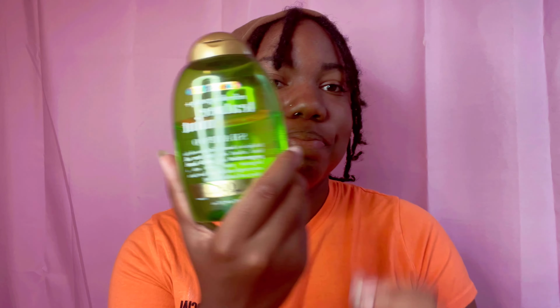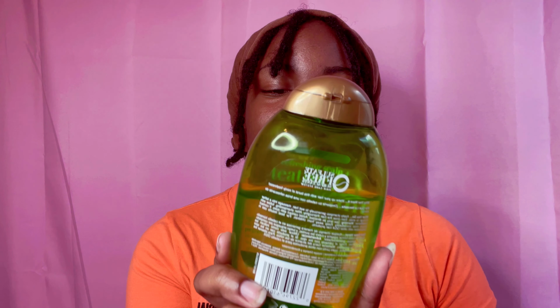What is my hair washing routine? Okay, so first I was using this shampoo. It's by OGX, I guess, and this is the tea tree mint one. It really refreshed my scalp. My scalp is very sensitive and flaky sometimes, so I used the tea tree mint one. But then I saw a post on Facebook saying that these were recalled or something, that they have been giving people bald spots and making their hair fall out. I'm not too sure about that because this works wonders for me. I haven't had any bald spots or any hair missing or coming out, but this helps me. But I'm gonna get into what I use it for later since I don't really use it too much now.